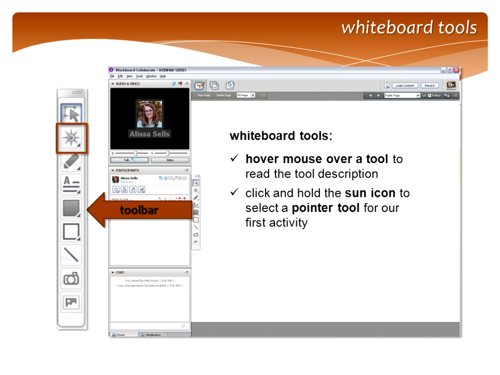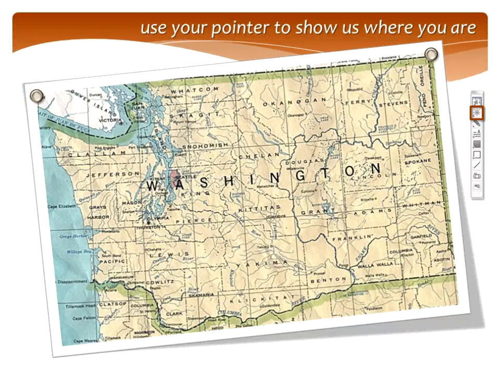Our whiteboard tools — we are going to use these on the next slide, so listen up. If you hover your mouse over a tool on the toolbar, you can read the tool description. Right now, I would like you to click on that fun icon and hold it — it will expand and you can pick a pointer tool. If everybody could go ahead and pick a pointer tool, because we're going to use that on the next slide. So we're going to test our pointer tools — I would like you to find on this map where you are and mark that. I'm up here by Everett.